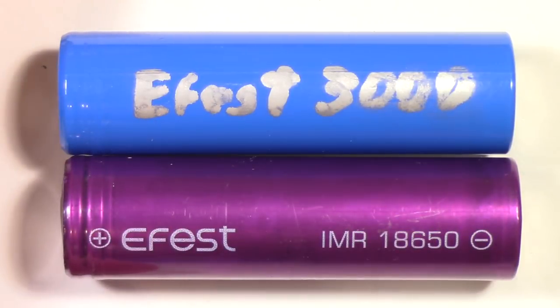And I've already done one wrap with the eFest 3000 milliamp hour cell that I reviewed earlier, that I pulled the wrap off of. And here's the original wrap, and here's the cell rewrapped. And I am amazed at how well this turned out. I'm really, really happy with the results, and I'm gonna show you how to get the same results. First, I'm gonna show you how nice this turned out for me.